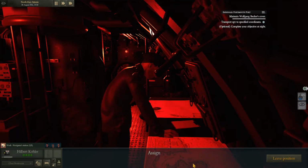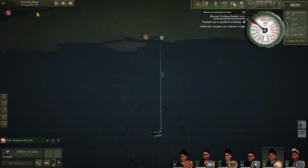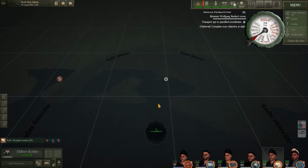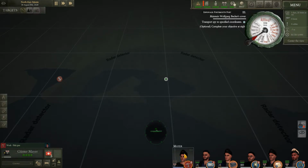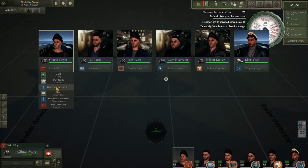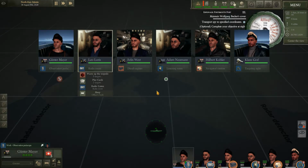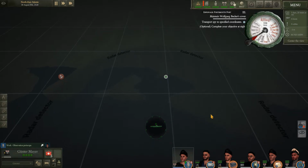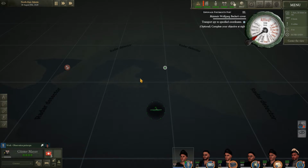Okay, I've got red lighting on throughout the boat. Moving at flank speed. It is now 1930 hours. If we can get in there and get back out again before daylight comes again. So I'm going to put Cola... No, I'm not. I'm going to bring Mayor off. We don't alert anyone, so no firing. I'm going to bring him to the observation scope, because you can't put anyone else up on the conning tower, and the captain's already got two people helping him. I want to increase visual range. Need to find out exactly where the coast is.